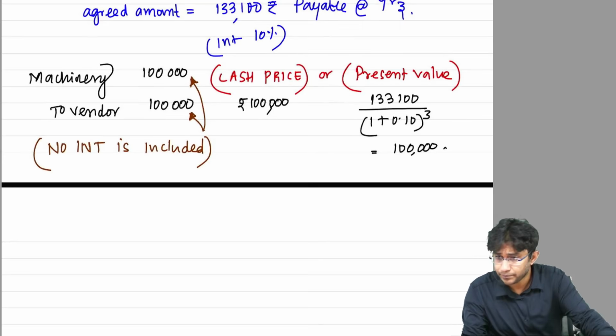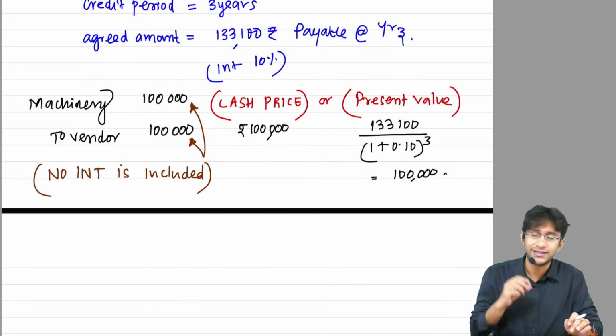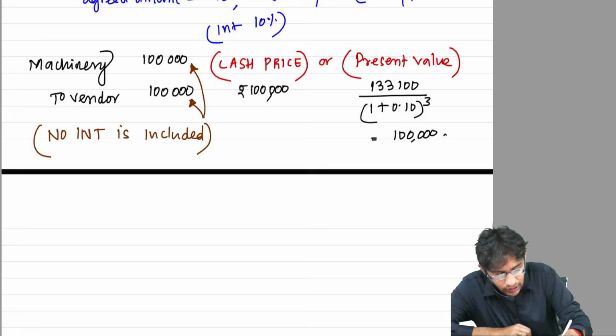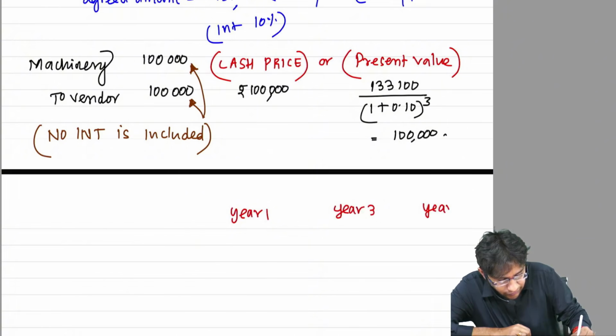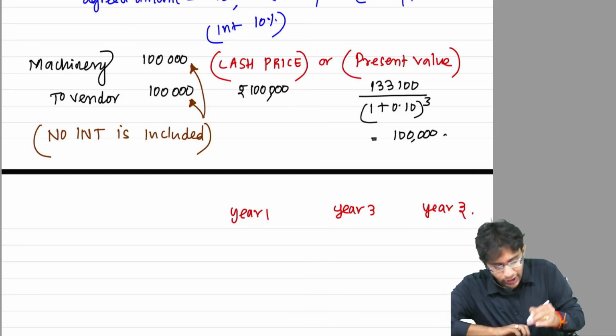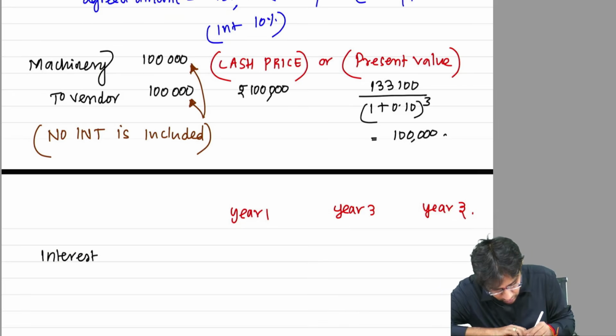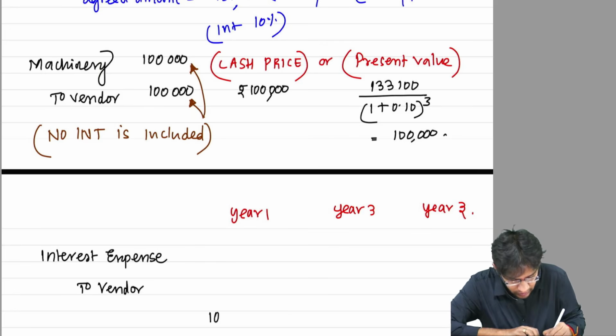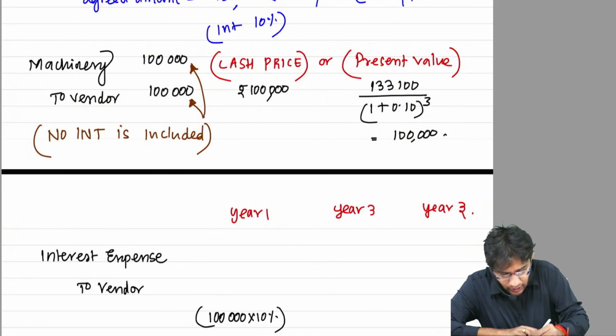Now that we recorded this asset at cash price or present value, which is excluding the interest, hereafter what will happen? Earlier, like how we discussed for decommissioning liability, PV of decommission cost we recognized as a liability and every year we did unwinding of discount. Like that only, on this vendor account also, every year you have to record interest expense, and since you don't technically pay anything to the vendor every year, you just record the entry. So 1 lakh into 10%, because initial liability is recognized at 1 lakh, on that 1 lakh 10%, so that would be equal to 10,000 rupees.